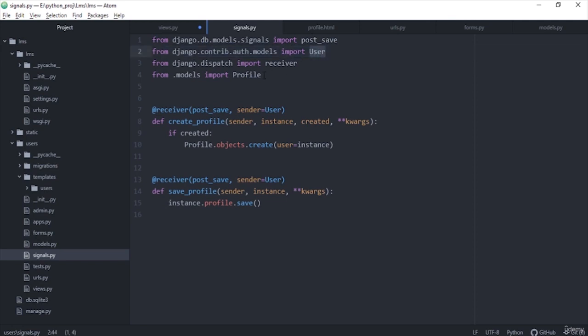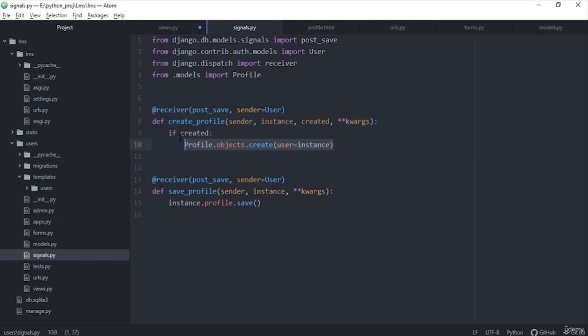So whenever the user is created, it is going to create a profile instance for that user, and we just need to have these as the decorator argument. So what I'm going to do is, this is a decorator from Django to dispatch, right? So we are going to create two functions. You can name it whatever you want, but the point is, these two functions will be triggered whenever a user instance has been created. Okay, so whenever it receives a signal that a user instance has been created, so after the user instance has been saved, we are just going to execute this function.